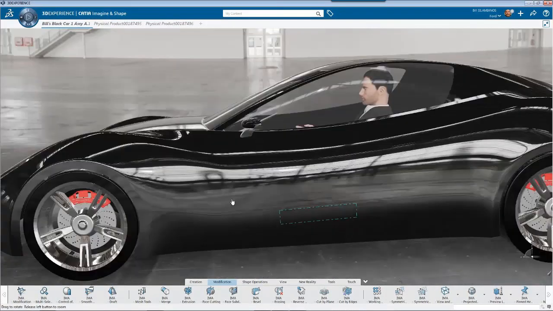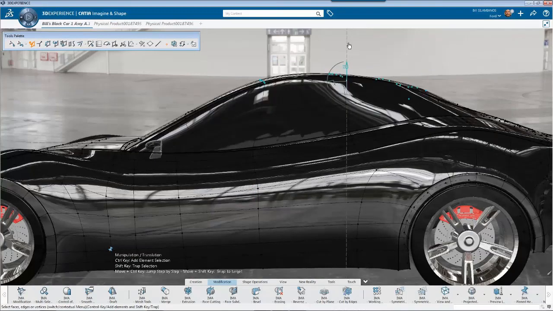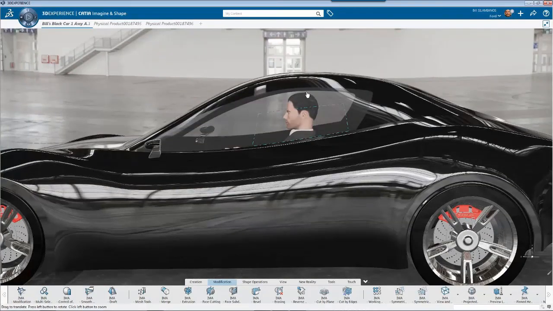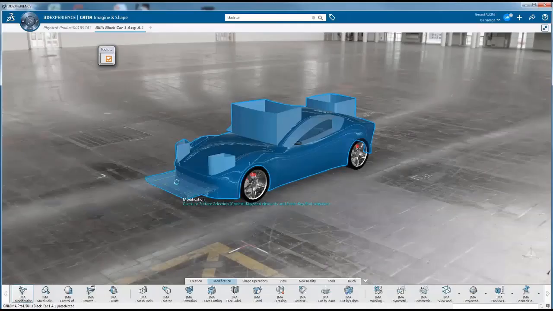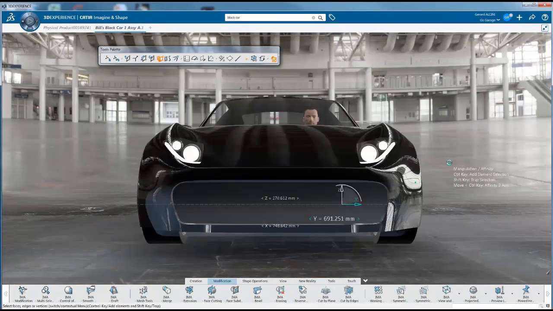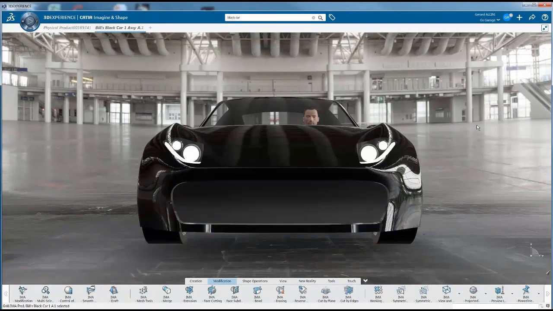Now we're going to go ahead and manipulate the roof. We're just trapping the vertices that we want. And you can do other things besides pushing and pulling. You can do affinities, translations, rotations, and you notice that there's different materials applied. Obviously, we have emissive materials applied to the headlamps. Here we're changing the front end. We're opening that up because we need to get more air through there.